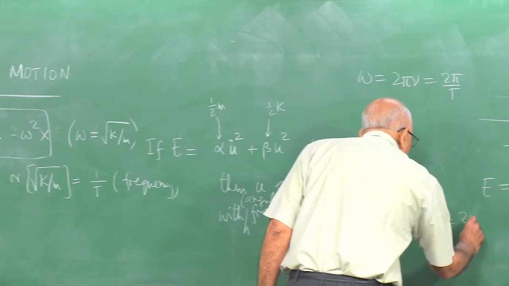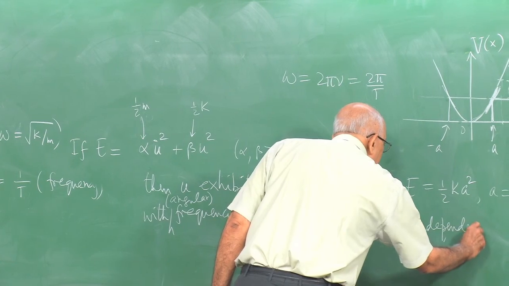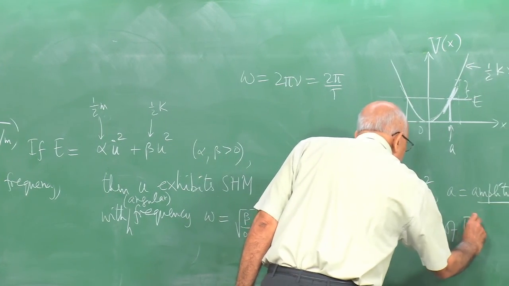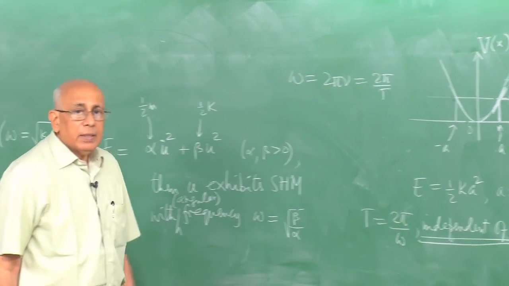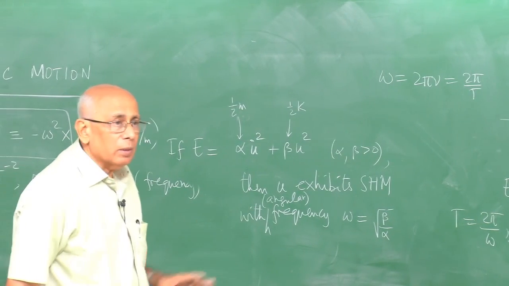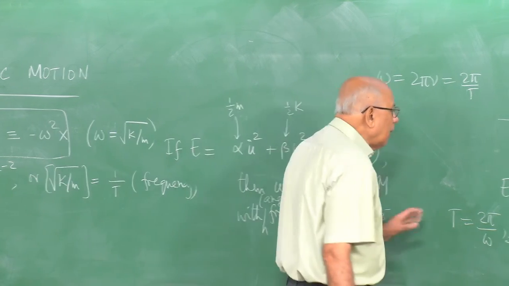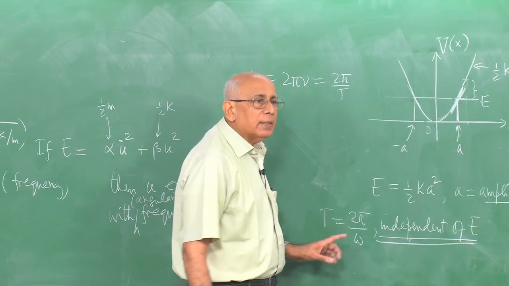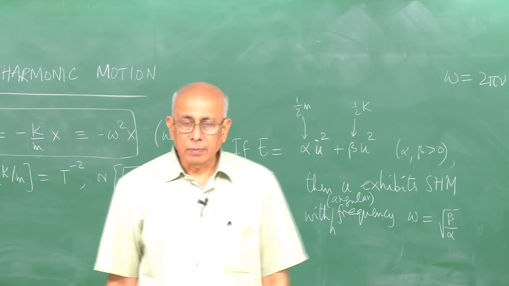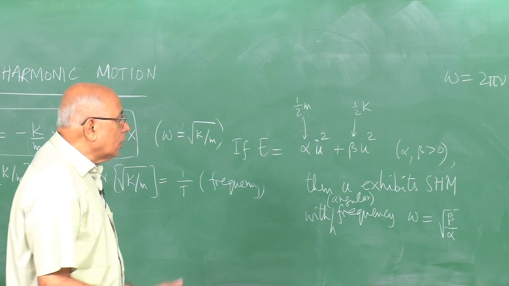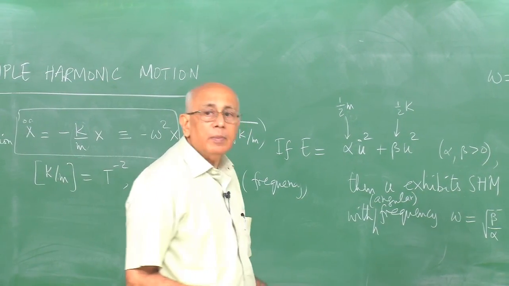T equal to 2 pi over omega, independent of E. I can't emphasize this strongly enough, because this periodic motion, which is called simple harmonic motion, has this defining property, this very crucial property, that the time period of this motion is independent of the energy of the system altogether, or independent of the amplitude of the system. And the next thing we will do is to look at physical examples, several physical examples of simple harmonic motion, and you will see this feature emerging and what it implies.